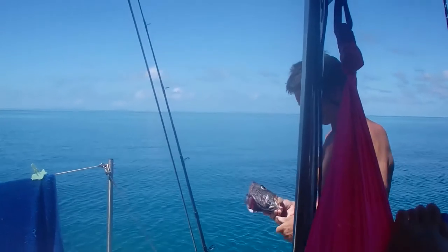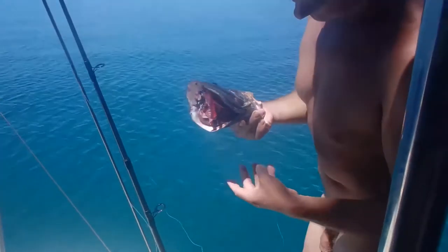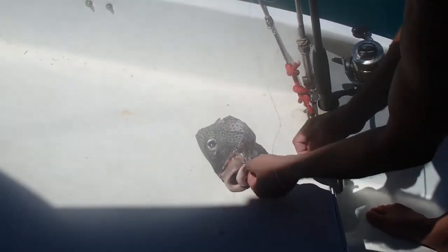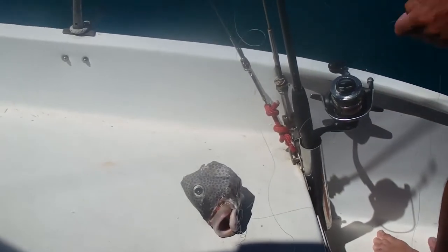Relaxing in the hammock after the fish chili. I'm too lazy to get off the hammock. So what just happened was we like to put fish heads on the hook to see what sharks come by. I tried to record it last time, but we missed it because we went in to do different things. Can you put that fish head in the sun, please? How big was the shark that just got the other fish head? Oh, he was only a 3-footer. So there's sharks around the area, so we're going to try to record it.